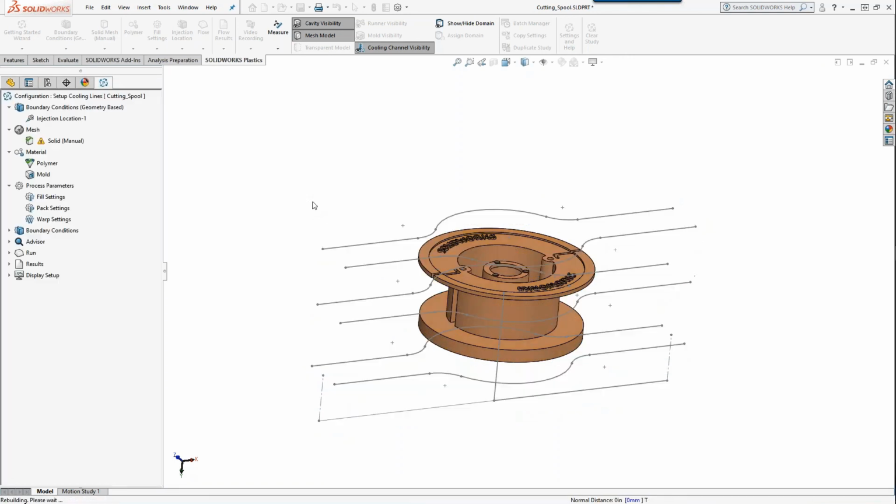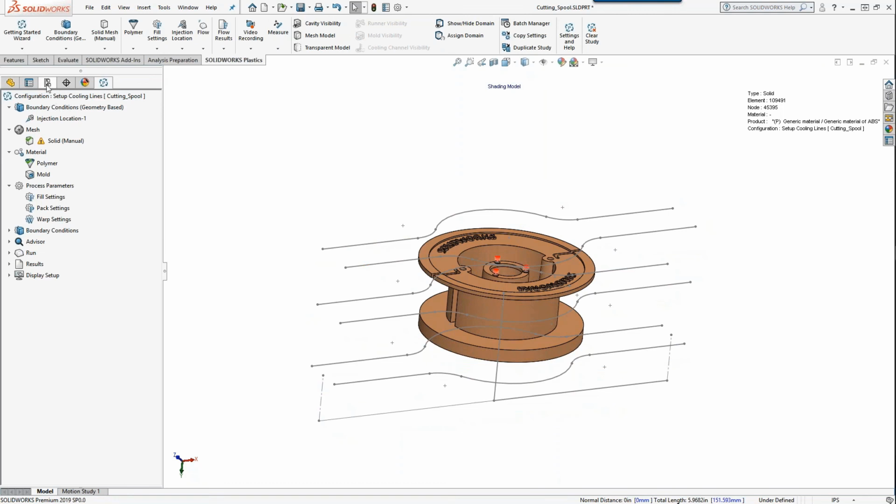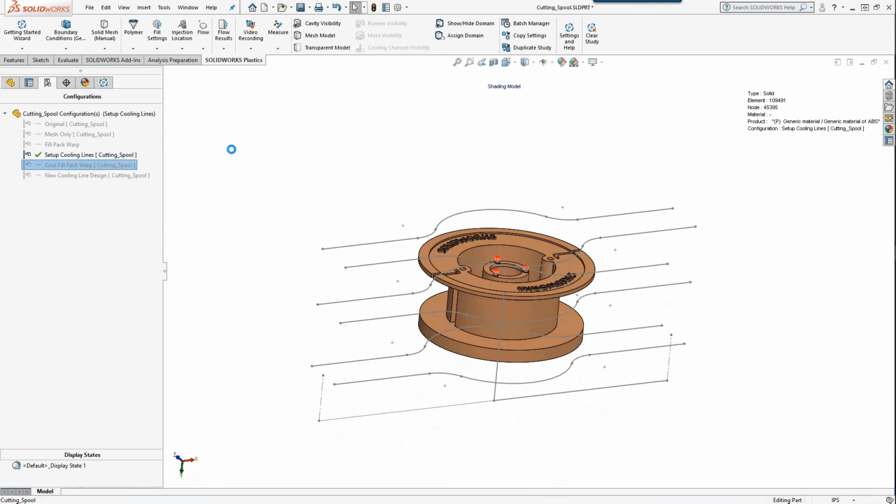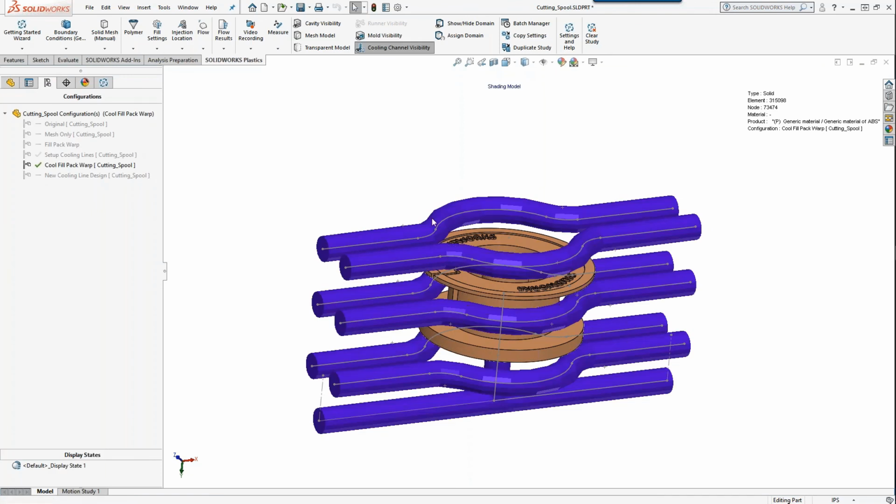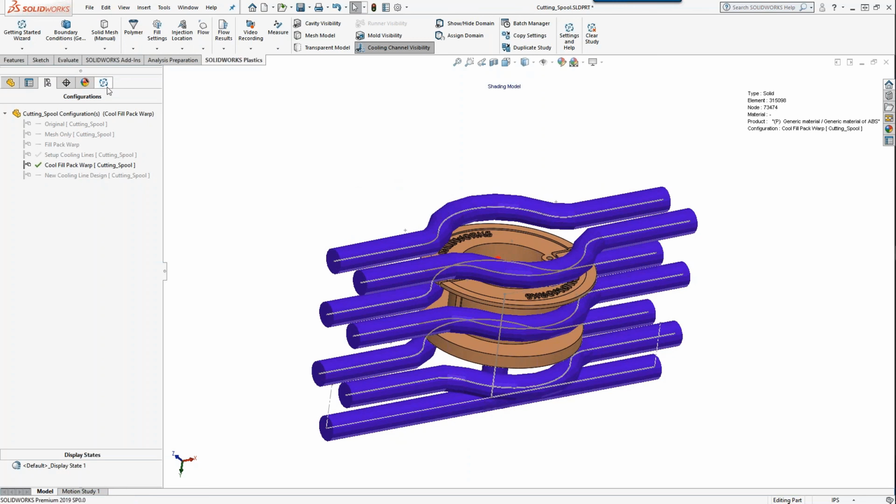So assuming that we already have our cooling lines in place, let's take a look at a cool fill pack warp analysis. And I'll show you how to set up your coolant that goes through your cooling line. So here's the cooling line that's meshed and completed.